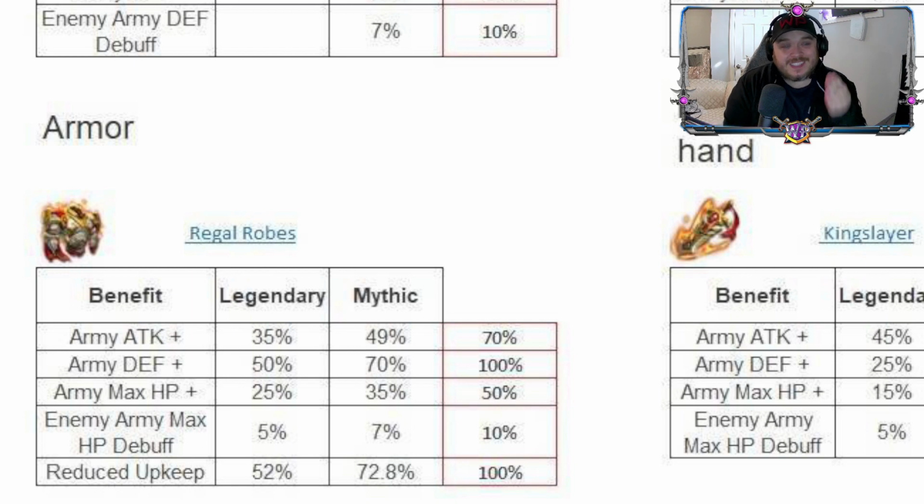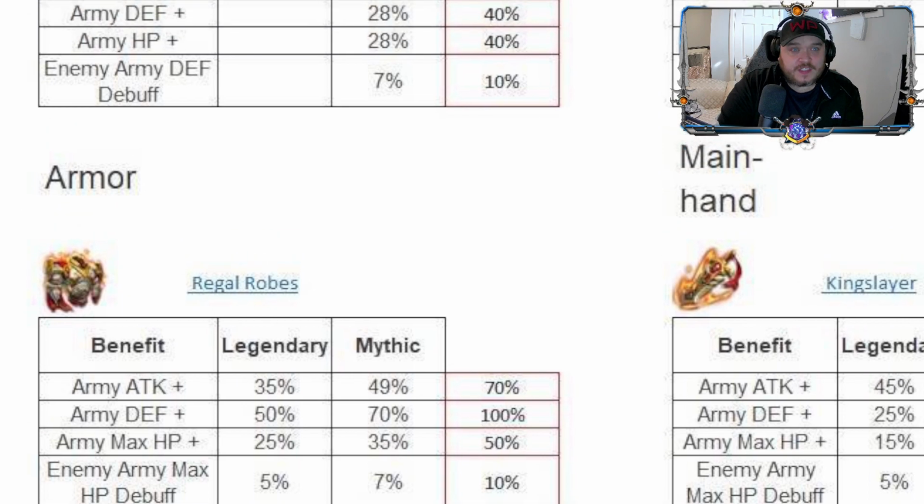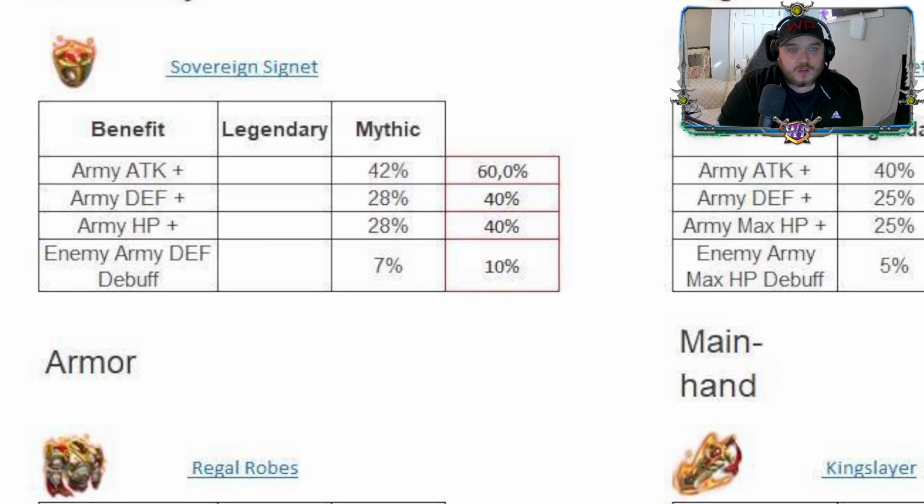And then you've got your 70% army attack, 100% army defense, 50% army max HP, a 10% army max HP debuff, and of course you can hold your food. But again, the regal robes absolutely kicking butt. I tell you guys, whoever's got a full set of this is going to be literally in charge of the forts. I mean, especially if this accessory comes out as well, because that is just phenomenal.